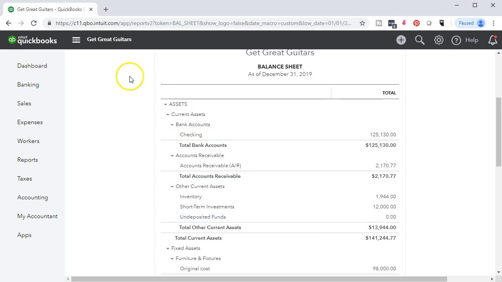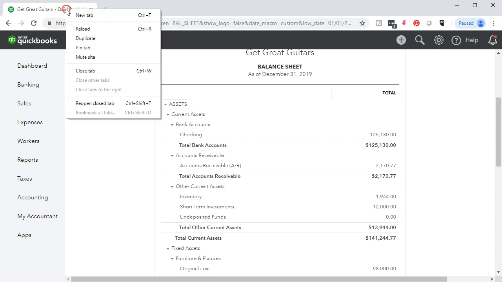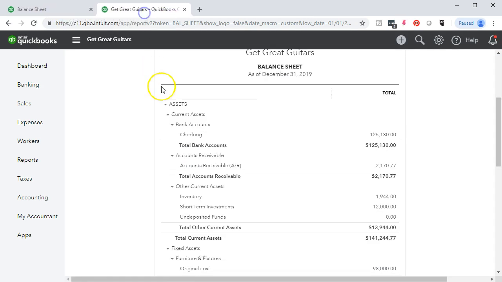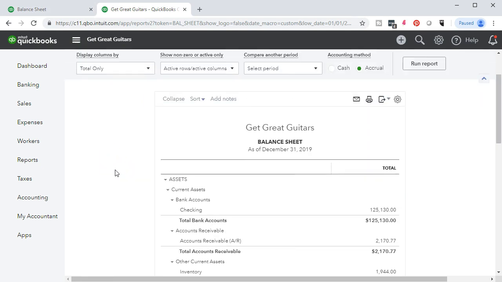To do that, I'm going to make another form and keep this balance sheet here. We're going to make a new tab. So we're going to right click on this tab and we will duplicate this tab. It's going to be called a balance sheet. So I'm going to pull this other tab to the right so that we can then work on this tab and keep the balance sheet there. We will return to it later on.